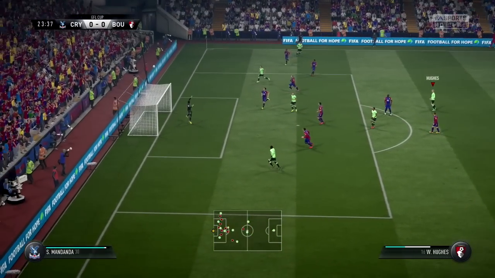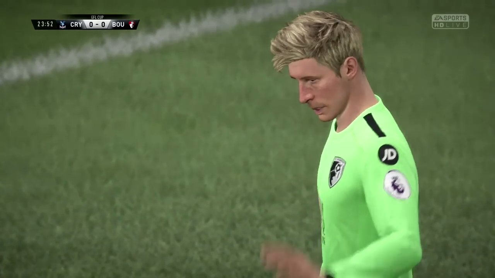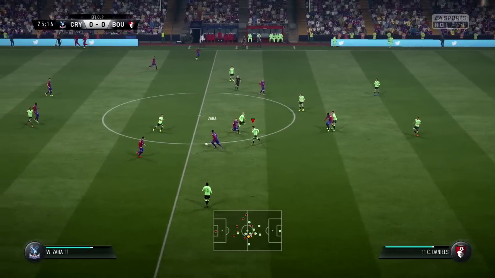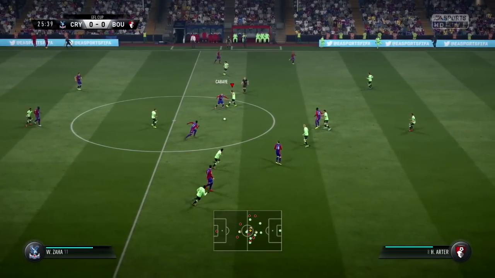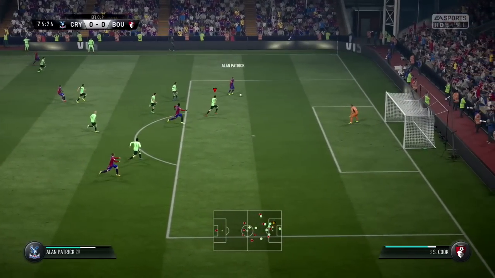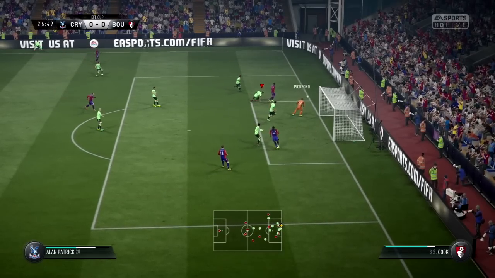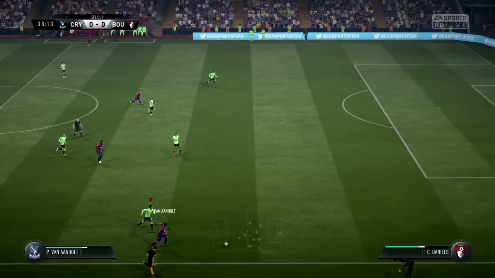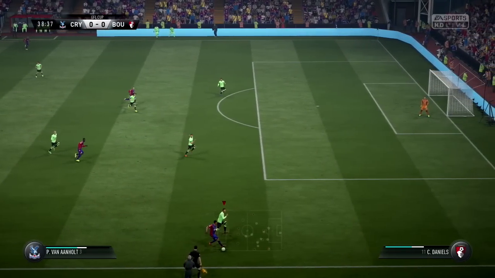Will Hughes with a finesse shot. Not the best of attempts there from the former Derby County man. Way above the crossbar. Now a chance for Crystal Palace. Zaha into Kabay. Zaha now back into, I think, Alan Patrick. I'm not sure who he is, but Alan Patrick takes the shot, but Pickford again with a massive save. Pickford in this episode has actually been pretty good. I think contenders for player of the episode.